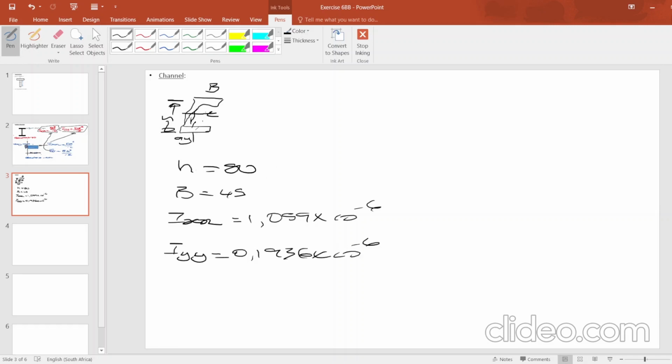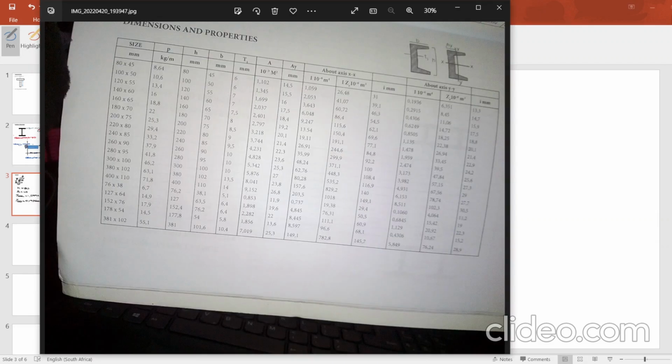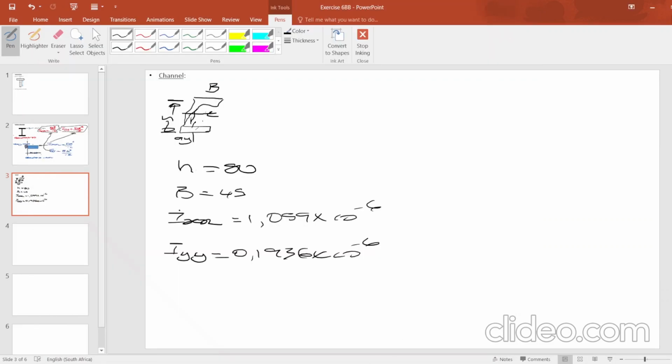Now, you can tell from the hot rod the position of your channel. This is the standard position of your channel. Now, when you write your base and your height, you will write them as per the standard position from your steel table. Okay, when you are given a channel like this, for instance, let's give you the picture. We are given the channel. This is the channel.